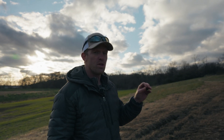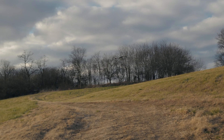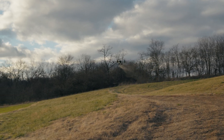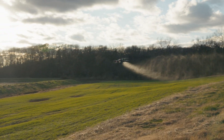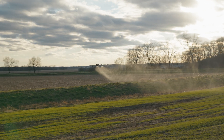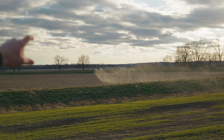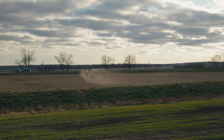Now we have the Agris T50 doing the exact same flight path, the exact same height — 13.1 feet — and the same speed, 32.8 feet per second. We have it operating on hill mode here, trying to keep it as accurate as possible. The T50 has to slow down if it gets too high, whereas the J100 keeps a nice smooth transition. And there you see over that terrace — it didn't keep an accurate height over the terrace, it just kept a flat height as it crossed it.